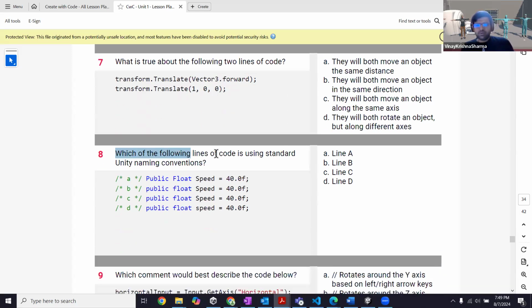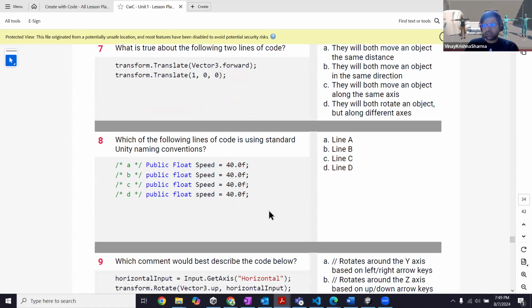Next question is, which of the following lines of code is using a standard Unity naming? Which of these are correct? A, B, or C? Public with P capital, F capital, both small, S capital, or this one? This we have discussed. D is the correct answer. Roshan Anthony is the winner. Because for the public variable, B has to be small, F has to be small, and the nomenclature is that the first letter of the variable name should be small. We follow camel casing. So the first letter is small, the rest could be like turnSpeed, T is small, S is capital.